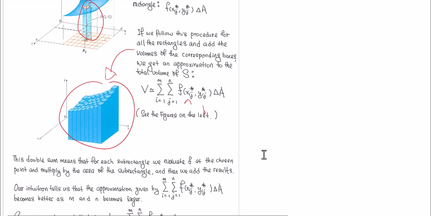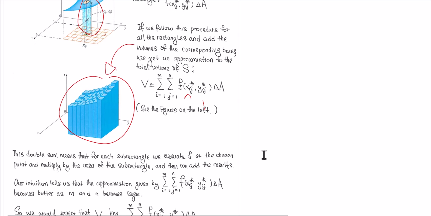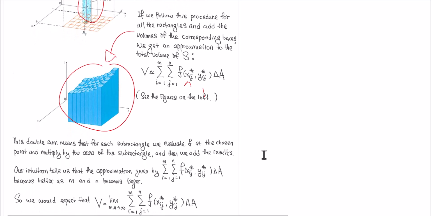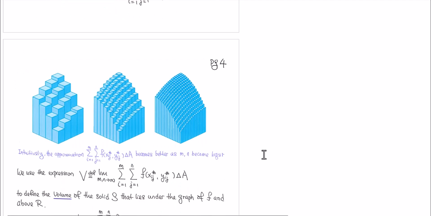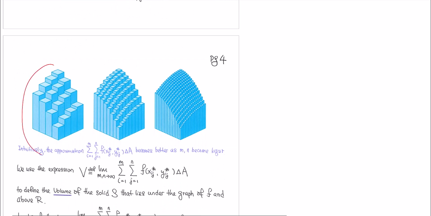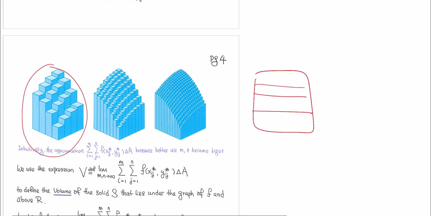And same thing as before, this might not be a good approximation, so if we can make those rectangular cubes finer and finer and finer, then we'll get a better and better approximation. The picture for this is like this. These are a very crude approximation of the volume because we didn't partition our rectangle very finely, only maybe a few.